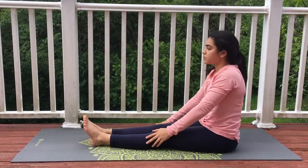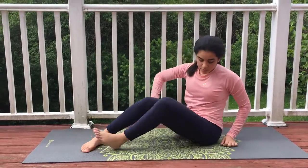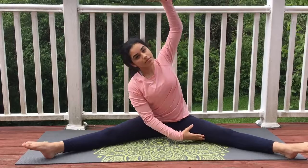Once you feel like you've gotten a good stretch in that seated pike, we're going to go ahead and move into a straddle. In this position, do not force your legs out more than they can go. Just sit in a comfortable straddle where you can feel a moderate stretch in your inner thighs.